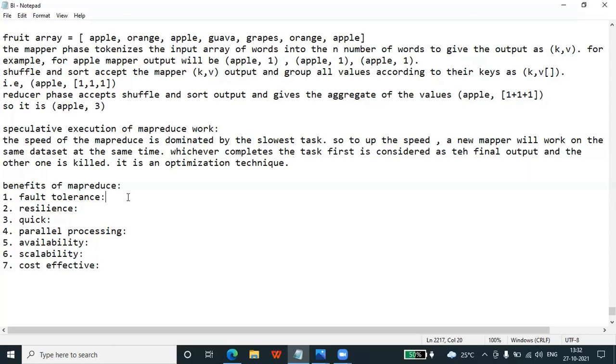Hadoop is a highly scalable platform. Traditional RDBMS systems are not scalable according to the increase in data volume. MapReduce lets you run applications from a huge number of nodes using terabytes and petabytes of data.